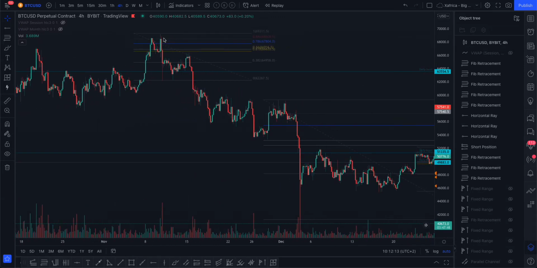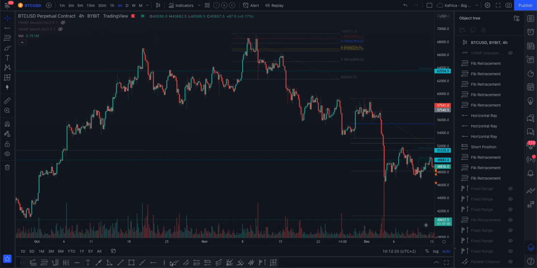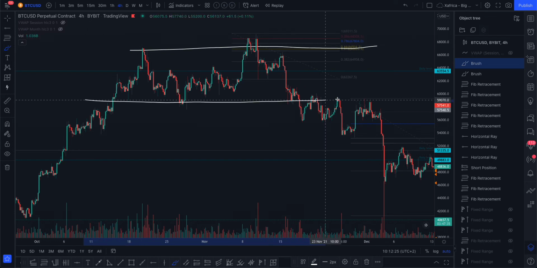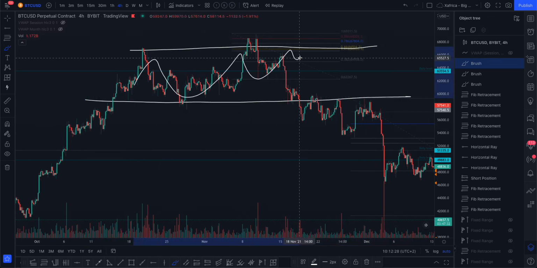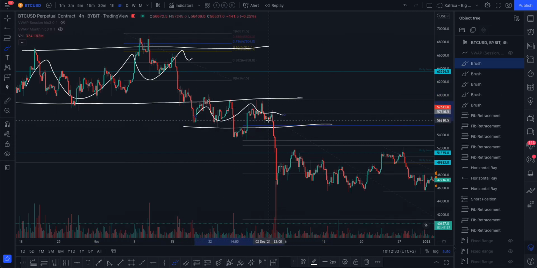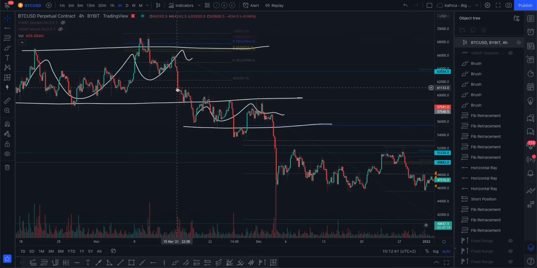Okay, so once we lost that, the all-time high, or that range at the top there, you also have to look at these ranges or levels. So you had that level there and you had that level there, so that was a range there, and then we formed a little range here. And normally if you form those ranges, then you always take your Fibonacci. So that was a range here. I got that line a little bit low, but those highs of that little range there, you'll take your Fibonacci from there.